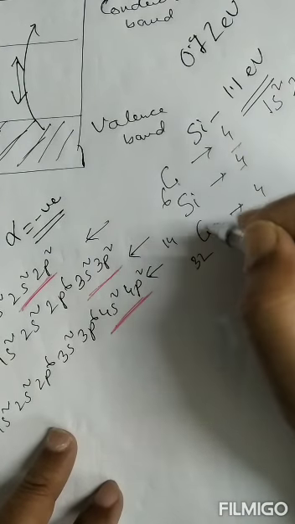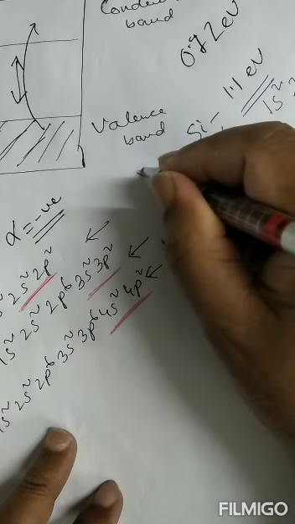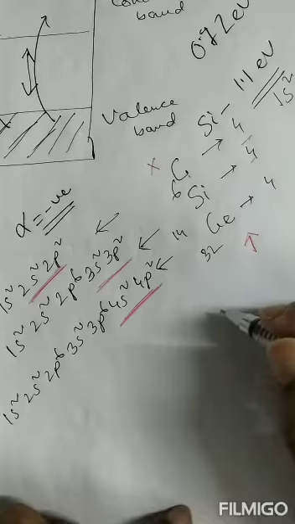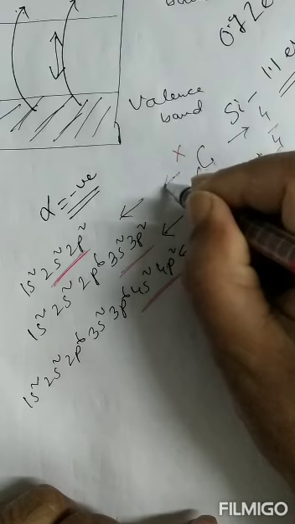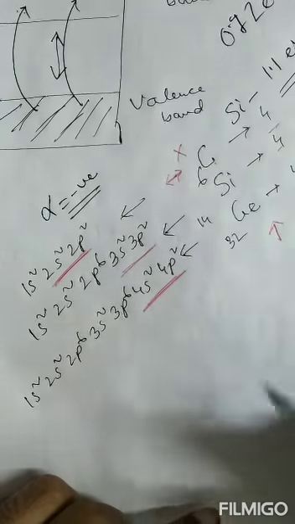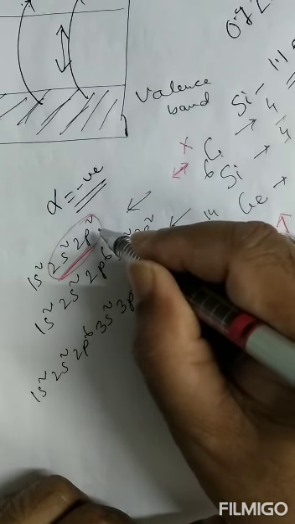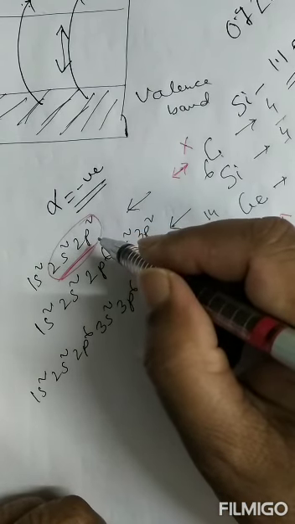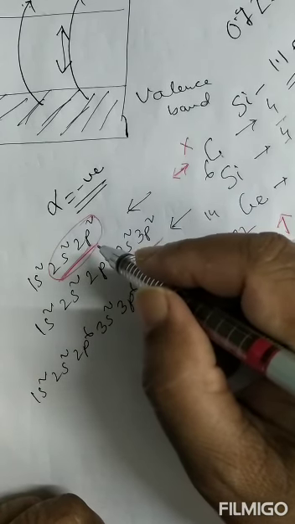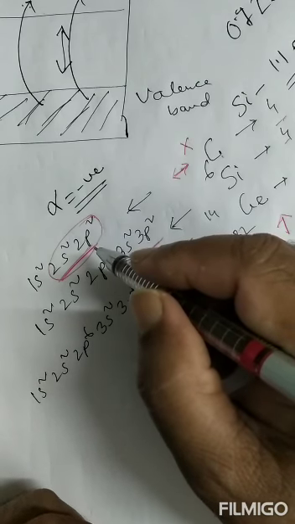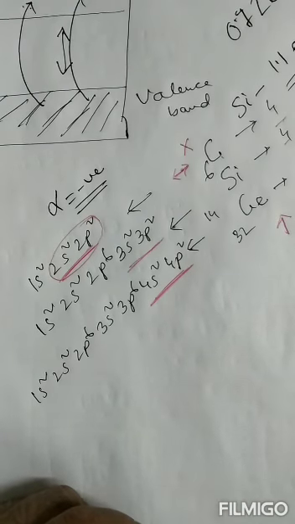But though carbon lies in the same group along with silicon and germanium, it is not considered a semiconductor atom. It is because the size of the carbon atom is very small. As a result, its valence electrons are more tightly bound to the carbon nucleus. As a result, they cannot easily come out of their outermost shell, and hence they behave like an insulator under normal conditions.